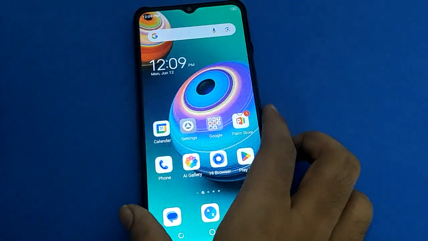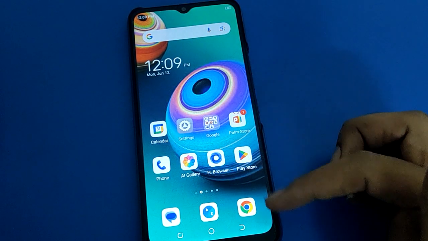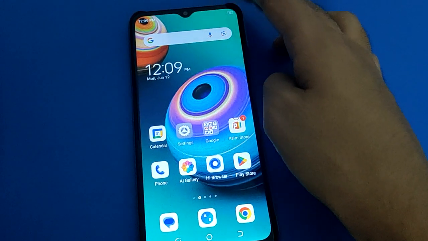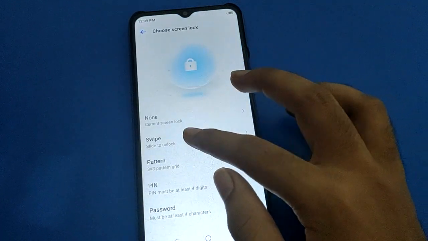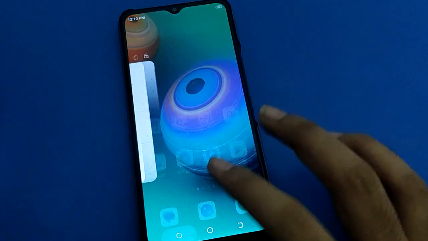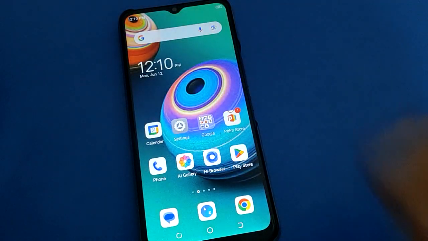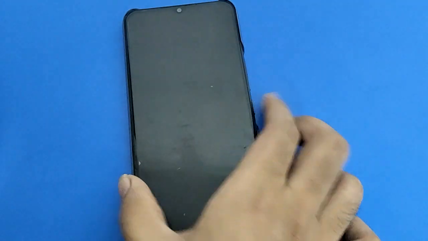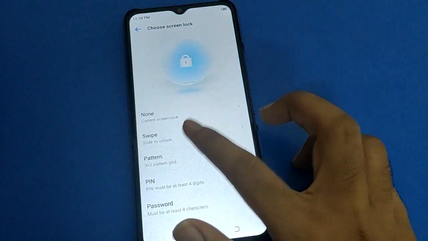And friends, now you can unlock your phone without face lock, without a password. And you can see the swipe lock will also be removed. If you select the none option, your swipe lock will also be removed. And if you click swipe lock settings, friends, again you can unlock your mobile with swipe lock. With the screen off, turn the screen on, swipe here, and the phone will unlock. And if you click the none option, you can check the screen will turn on automatically and the swipe lock will be removed. So if you want to use swipe lock, click the swipe option and you can use it.